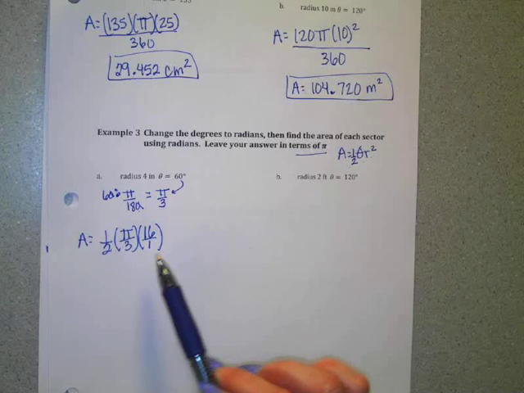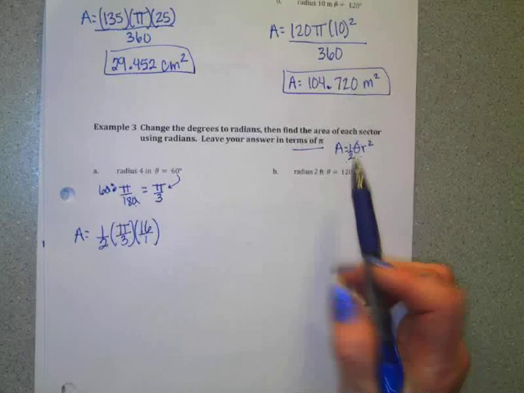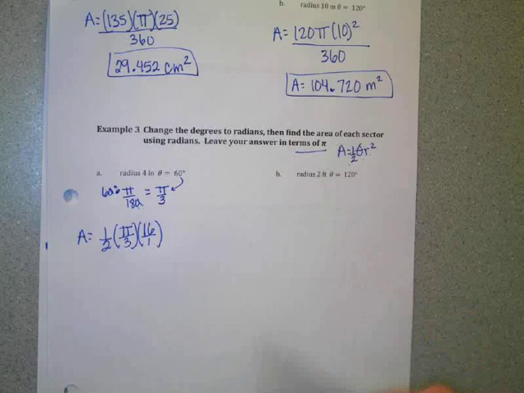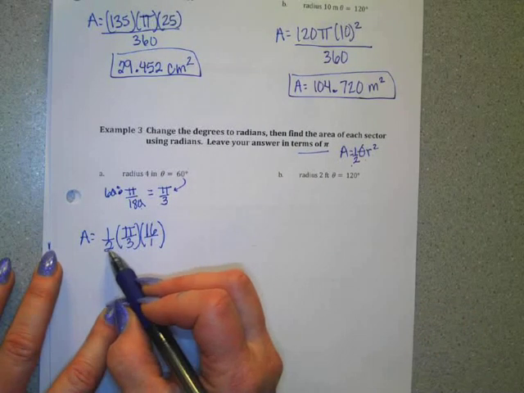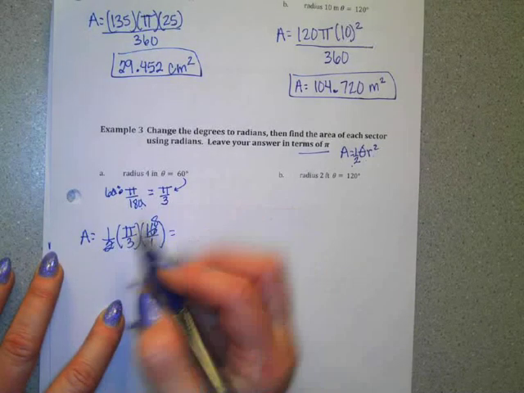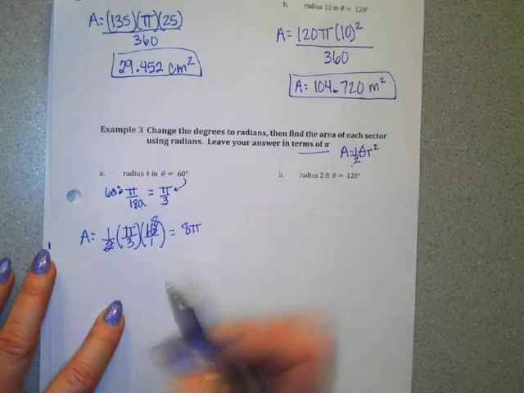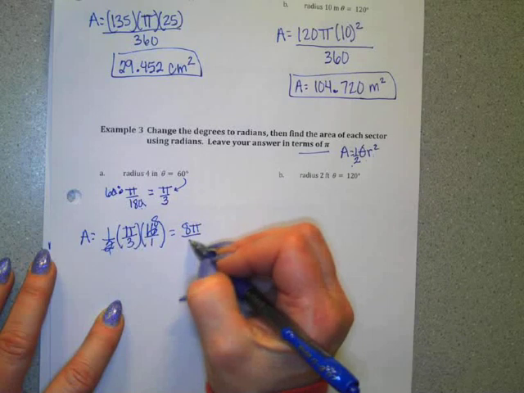I find it helpful to just keep them all as fractions and then cross cancel. I don't use my calculator on this section because I'm going to leave it in terms of pi. I need it to be exact, so I don't need to use the pi button. So I notice I can either multiply numerator and then multiply my denominator, but I notice that 2 will go into 16, 8 times. And so in the numerator, I'll have 1 times pi times 8, which is 8 pi. And the denominator, the 2 canceled out and made it a 1, times 3 times 1 is 3.